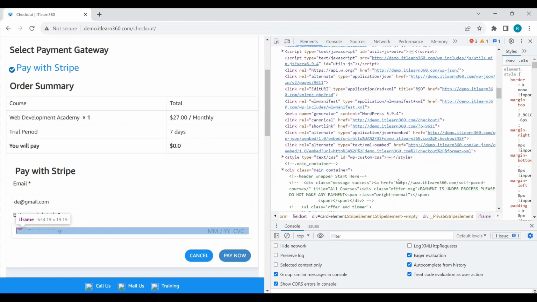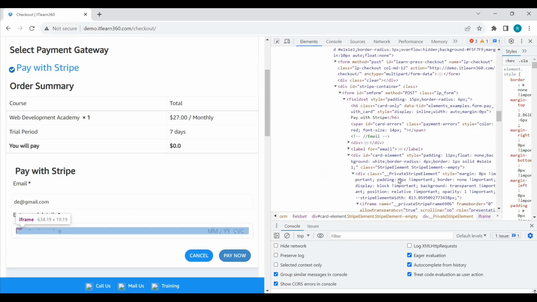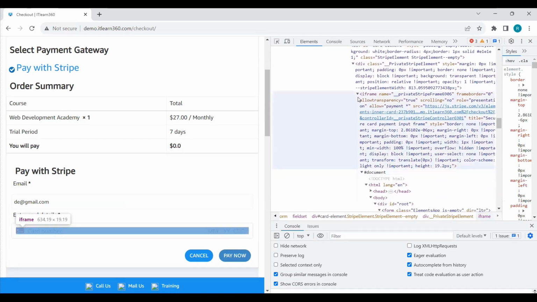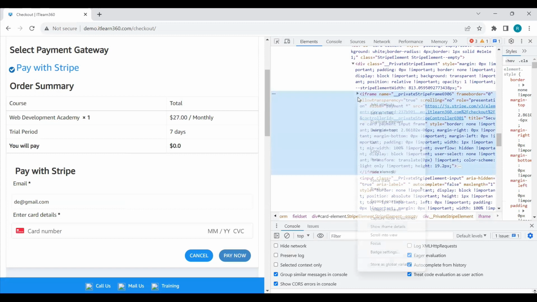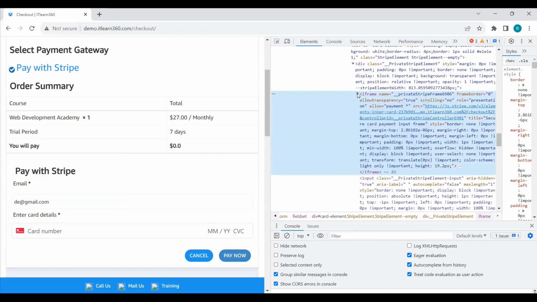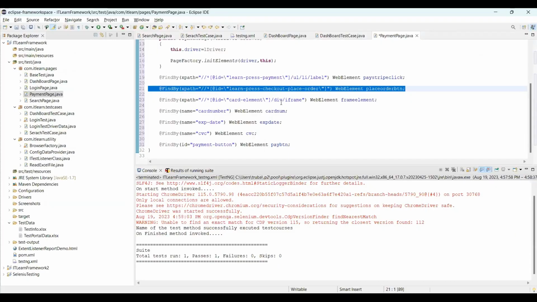Cool. So you take the locators. We are taking the locators for that as well. I'll show you how to take the locator for the complete frame. Now this is my frame section. I'll just do a right click and click on this button. So basically this takes the complete frame code. Now this was my focus, how to take that frame. Go to copy XPath and take the locator of the iframe.